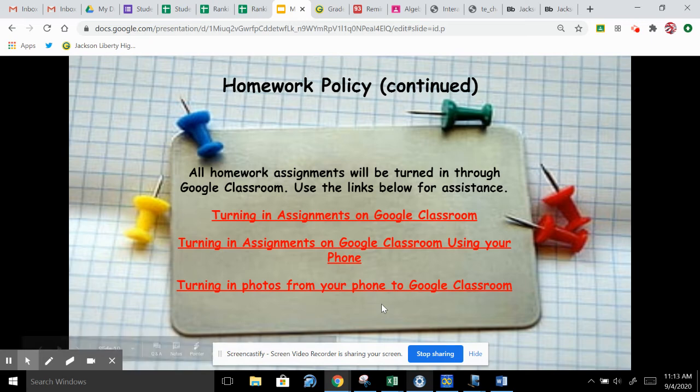Obviously, guys, typing up a math assignment is very challenging. So I would encourage you to do your homework on a worksheet if you can print the worksheet out, or on a separate sheet of paper in your notebook, and then take a picture of it and submit it that way. That's the best way to do it. So this last link down here will show you how to do that. So take a look at these clips if you're having trouble. If not, we can try and iron it out when you're with me in person.